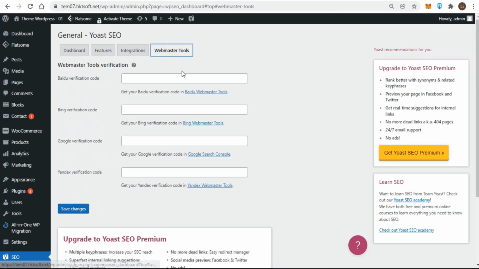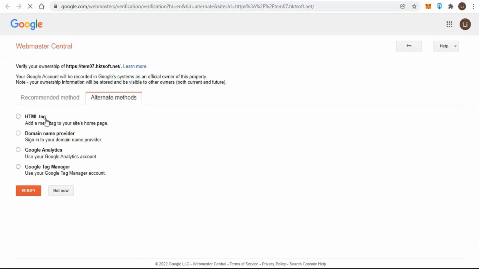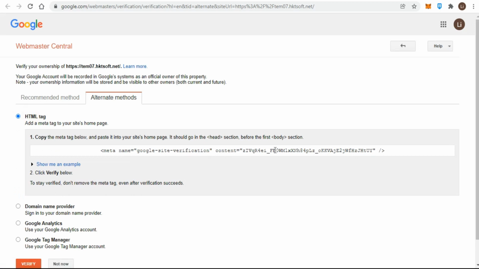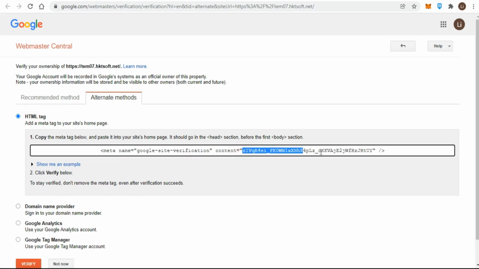Concerning the Webmaster Tools tab, this tab allows you to add verification codes for the world's 4 largest search engines, including Google Search Console, Yandex, Russian search engine, Baidu, Chinese search engine, and Bing, Microsoft search engine. Sign up for each Webmaster tool using the HTML verification option, and paste the verification codes in Yoast, just only the part within the quotation marks. We show here an example for Google Search Console.